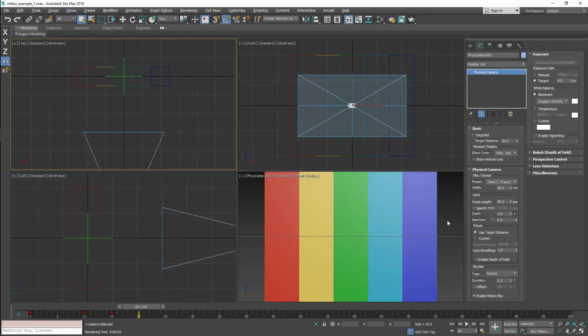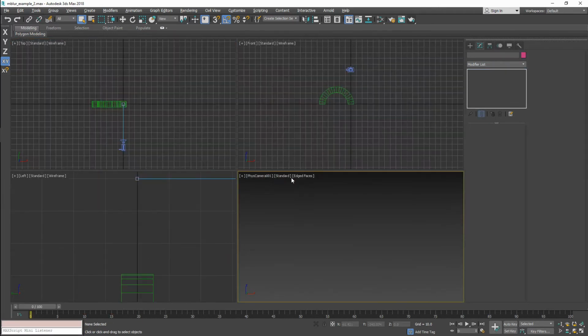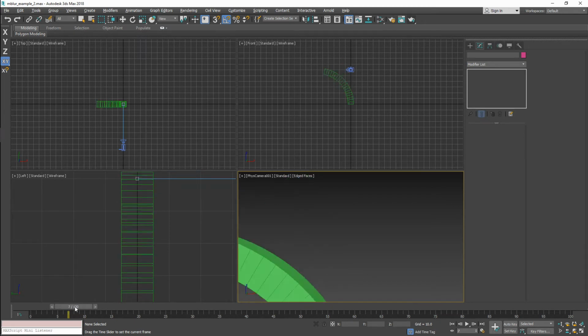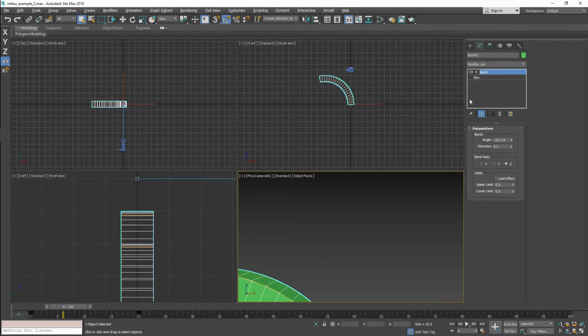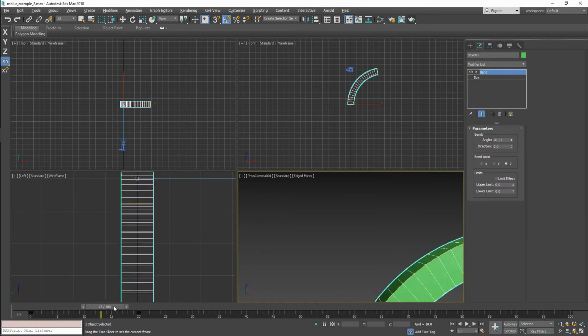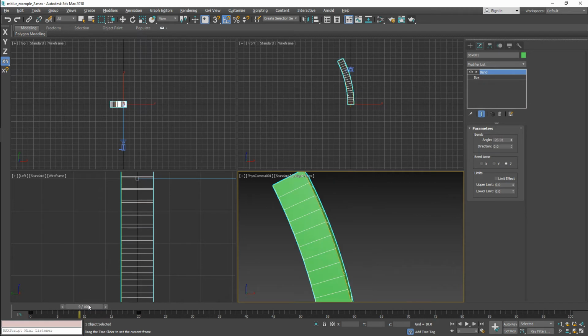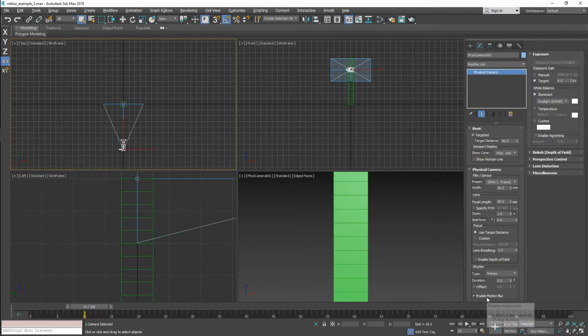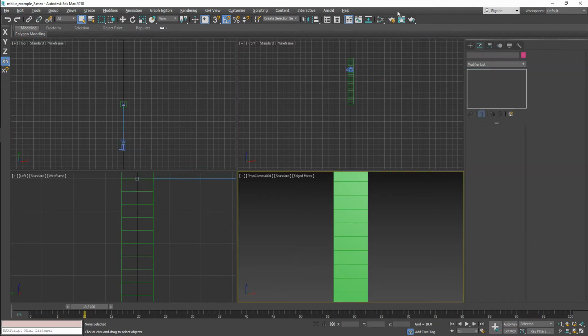So the third type of motion blur I want to show off, I will go over to my other scene here, is deformed motion blur. So this is what you get if you have any kind of rigged object where it's deforming between frames as it animates. This is the type of motion blur that will apply. So what I have here is just a box with a bend modifier on it, and I've animated the angle on it so it does this. So I'll just go right again to the middle here, and I will check my camera settings. Motion blur is on, so I'll do a render of this.